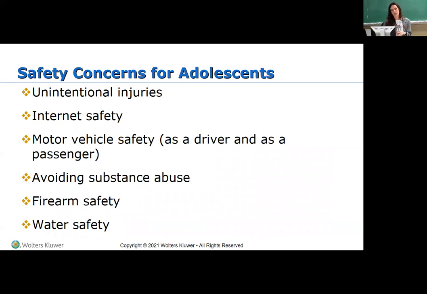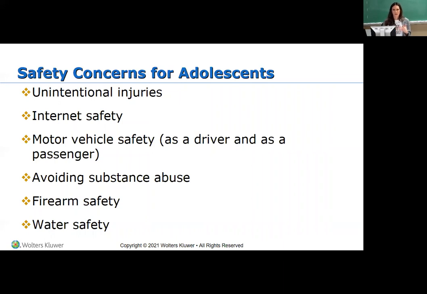Motor vehicle safety, it's super important that you make sure that you're educating these teenagers to wear their seatbelt, make sure that they are not driving under the influence or driving with somebody under the influence, and that they remain as distraction-free as possible. So putting the cell phone away, or disabling their phone as they're driving, or not having the music too loud and singing at the top of their lungs and keeping their eyes off the road, or just being goofy in general.